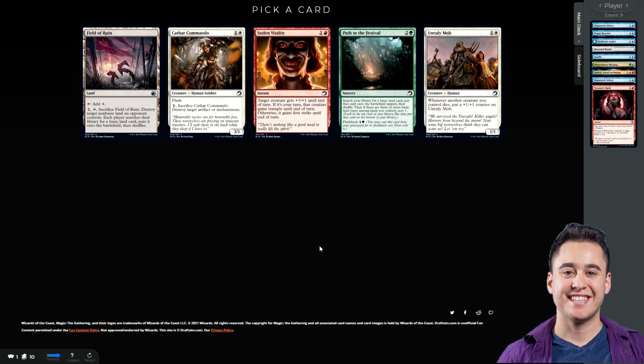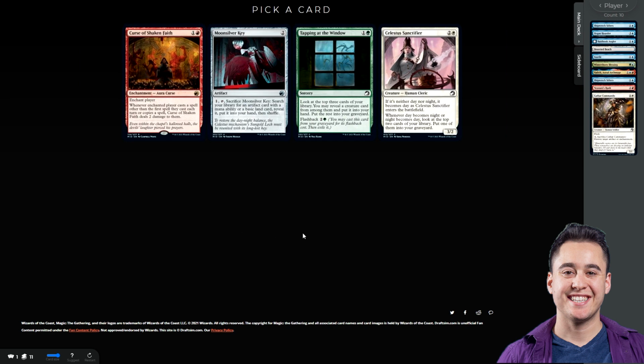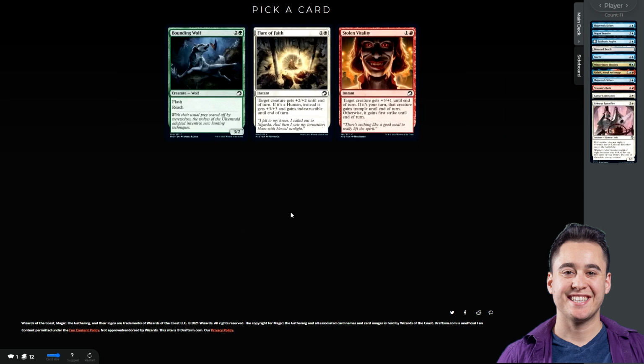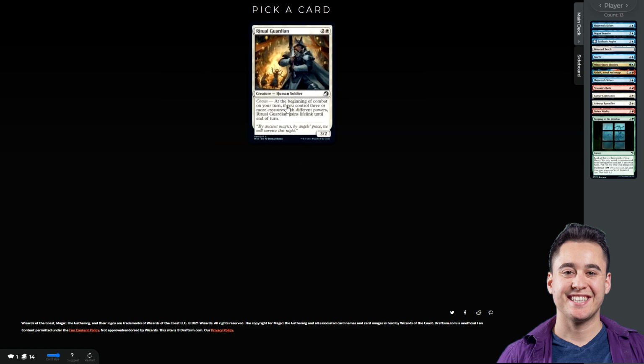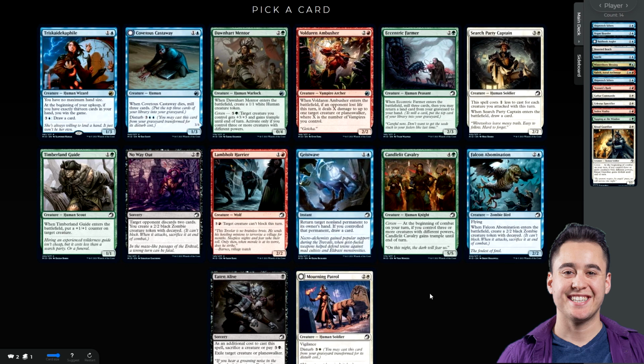Okay, this pack had multiple blue-red gold cards. I'm going to be off blue-red here. I'm just taking Cathar's Commando. I'll take the Sanctifier. In case I open something crazy, I'm going to take Stolen Vitality to hedge over the Flare of Faith. I think that's better than Bounding Wolf, Tapping at the Window, and Ritual Guardian. Okay.